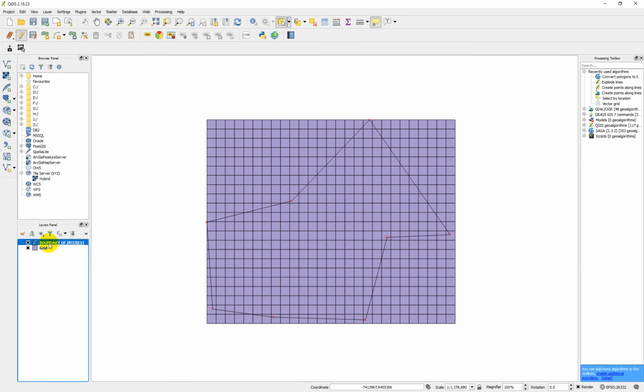Now the next thing is for me to query out the area that is outside the boundary.